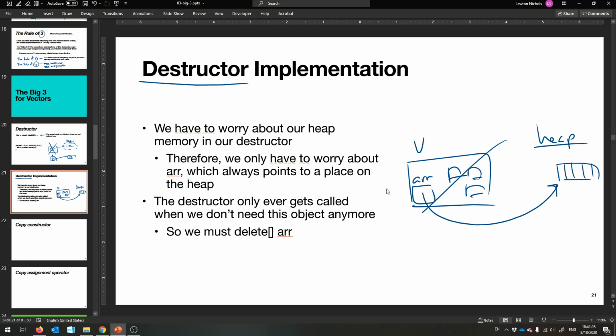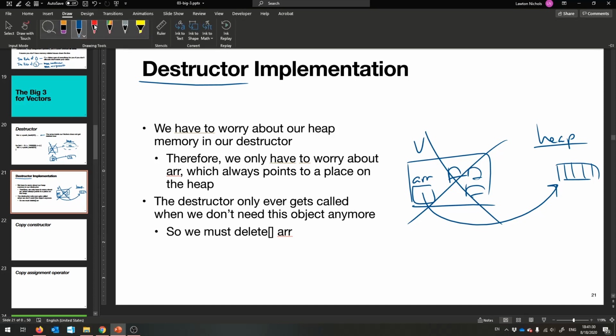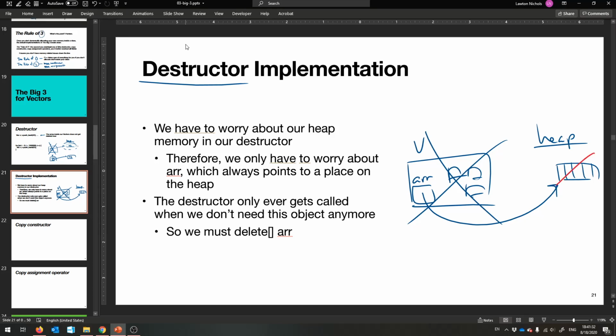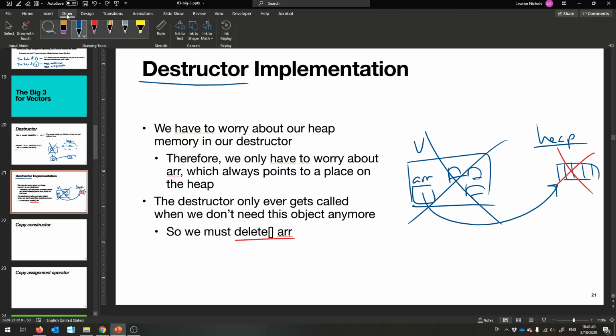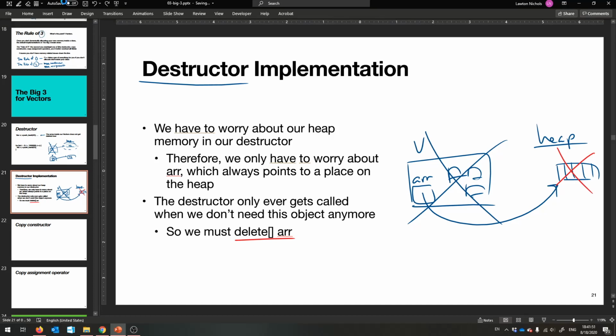Its memory is about to be reclaimed, so v will not exist anymore. And it's our job to go in and delete all the extra stuff, all the stuff that we allocated ourselves. So as long as we say delete ARR, we will have freed all of the memory. C++ will take care of getting rid of v. We just need to take care of the stuff that we allocated ourselves. So that, in a nutshell, is all you have to do for the destructor. It's essentially one line of code. Not too bad, I don't think.